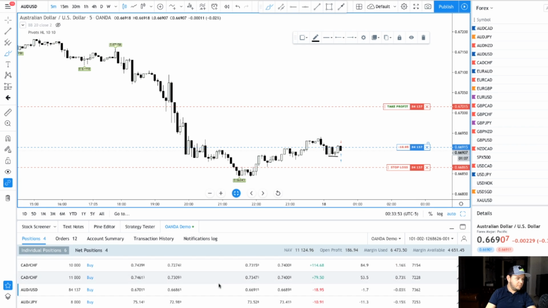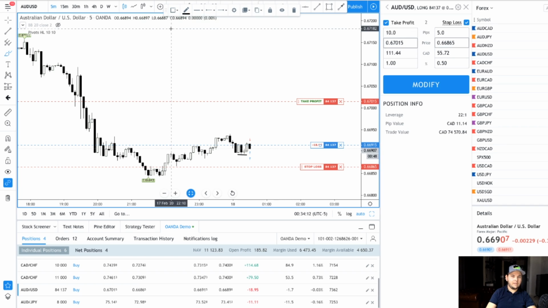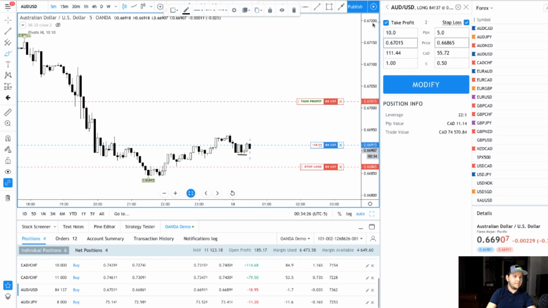Now let's say you wanted to modify your trade. You have all the parameters here, but let's say you wanted to change your take profit or stop loss. You just go here. You can also click here on your trade. This is your trade shown on the chart. I believe you can click here. Yes, exactly. If you click on this trade, you'll see this modify window pop up. That's where you can modify your trade. It's pretty obvious. So let's say you want to change the take profit or stop loss. You could do that here. Same thing, I believe, if you click here. Perfect. Same thing there. You can change your stop loss, your take profit, put whatever amount you want, and you would do modify.